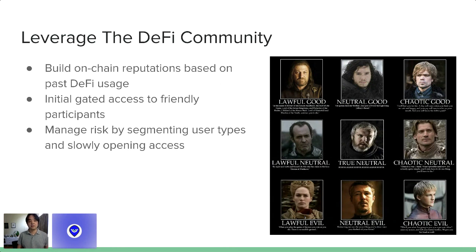And this is not totally unlike what happens in the real world. If you think about Facebook, for example, at the beginning it was college students, and so unless you had an edu email address, you couldn't get in. And that makes it hard for the Russian bots to get in, or anyone else who might want to try to exploit your system. And so I think there's a real corollary for DeFi here, and we're just starting to see the beginnings of this kind of approach. The other interesting thing is that a per-user limit, which you might be able to implement in a fairly straightforward way, always has this Sybil attack problem. Someone can create 1,000 wallets and try to get around it. If we start to look at on-chain records of addresses, then those are by definition very difficult to Sybil attack.